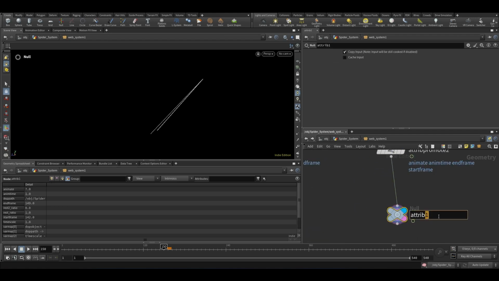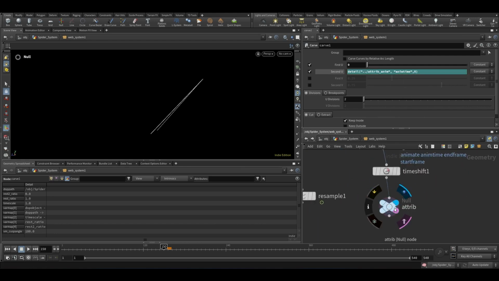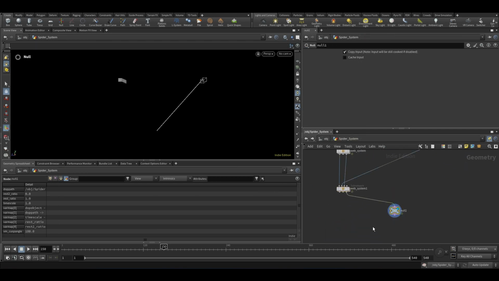We'll call it attrib anim. Only the carve node we will access from attrib anim, and everything else will access from this time-shifted one. Now let's see if it is working properly. Yeah, it is working properly.